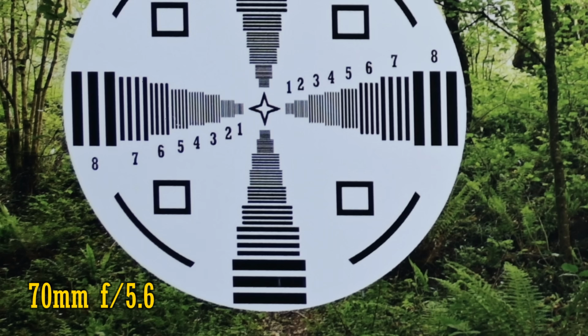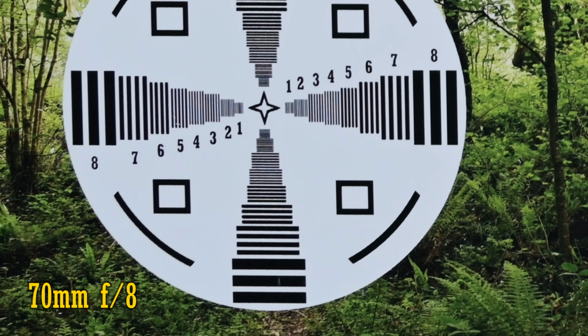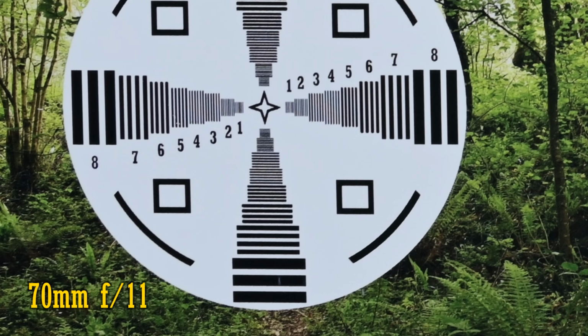Stop down to f5.6 or f8 to see some little improvements. Stop down to f11 though, and it starts to get a little softer again from the effects of diffraction, so f8 is your sweet spot here.